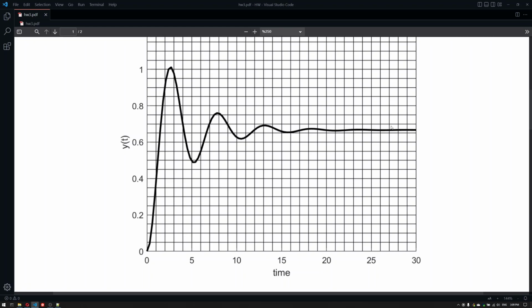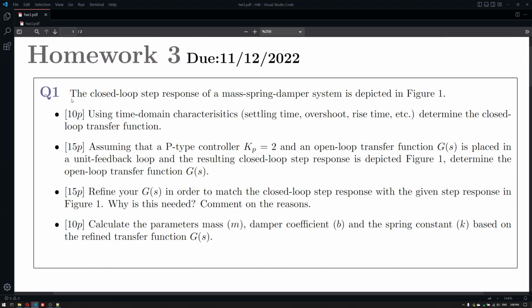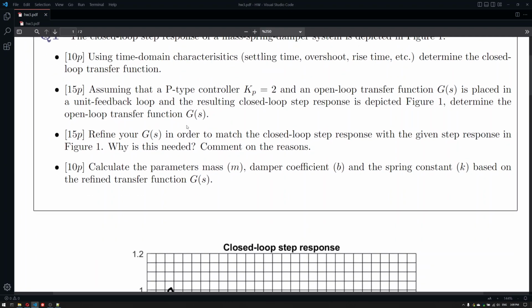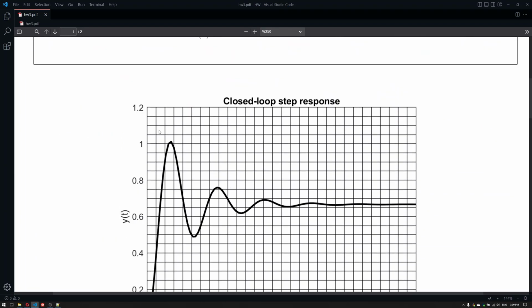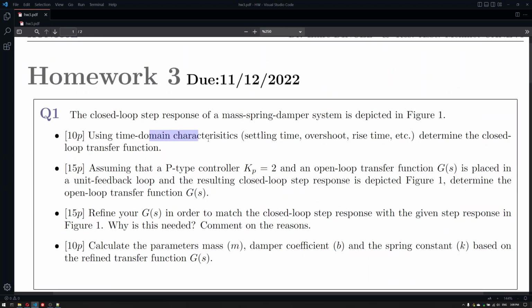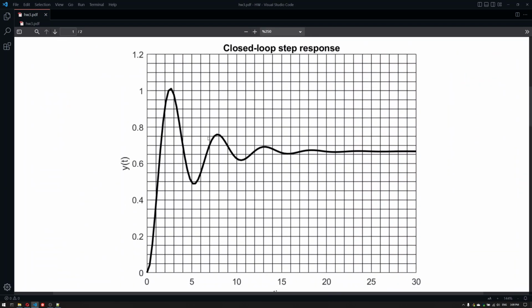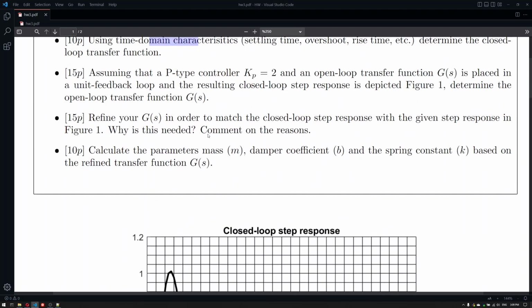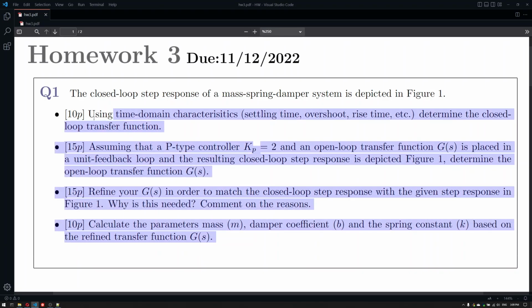Of course, you can also see that it has a steady state value. So here you will give us the measurements, the approximate values that you have acquired based on those measurements, and then give us the step-by-step explanation on how you acquired the transfer function for this.